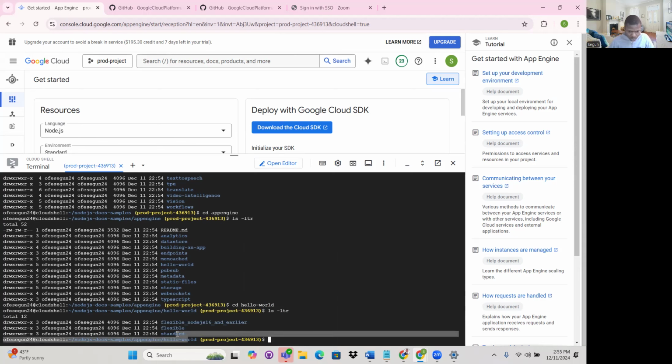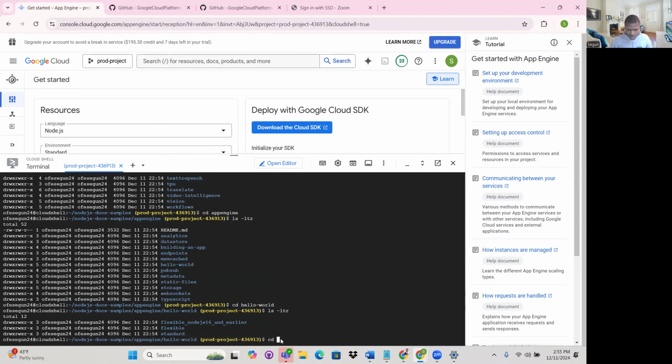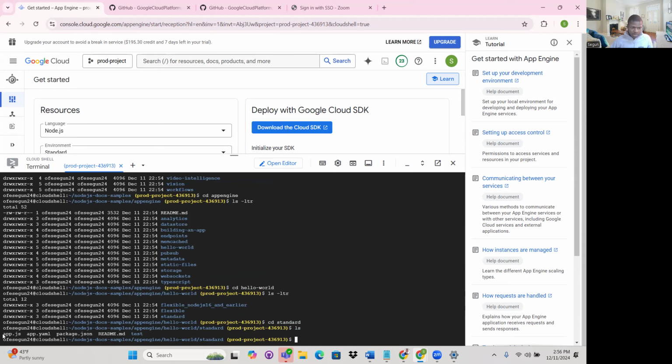I want to use the standard, so cd to standard. Inside here now, this is where I have the application.